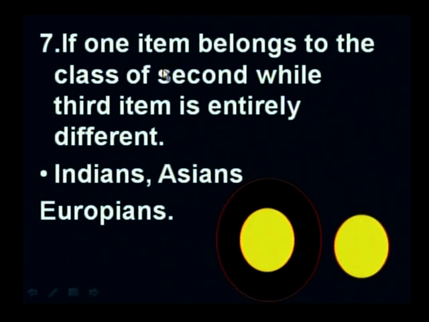So, one item, Indians, is completely contained in Asians, while the third is entirely different. If you want to represent Indians, Asians and Europeans, this is how your diagram looks. This set is Indians, this set is Asians and these are Europeans.